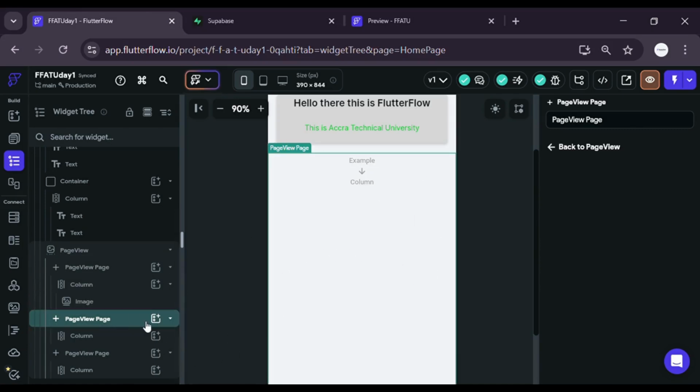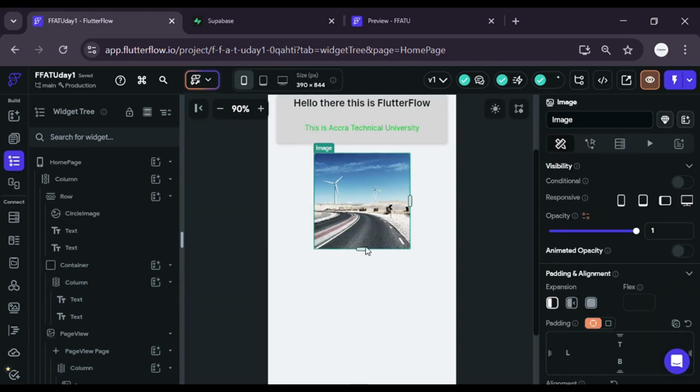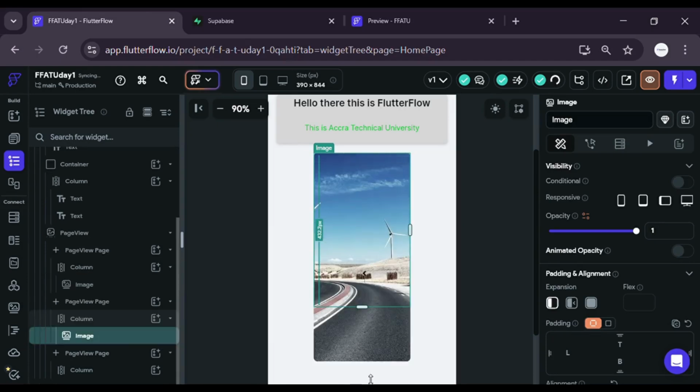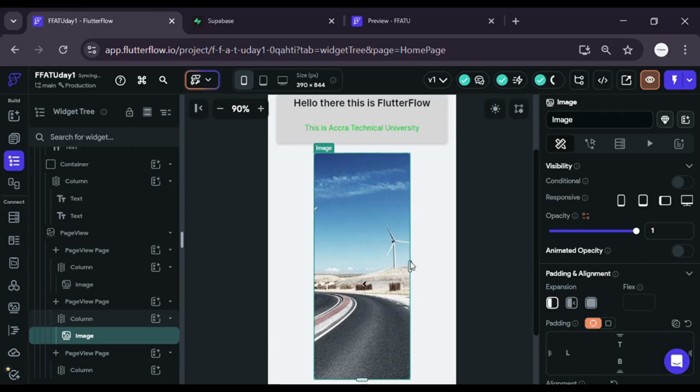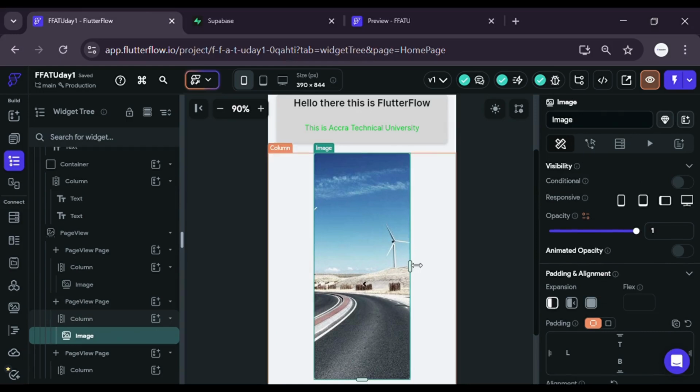So to insert the image to the next page, you have to click on it. Then we add our image. Okay, so let's do the same thing for this. We'll drag it to the very end. Then we'll expand it.